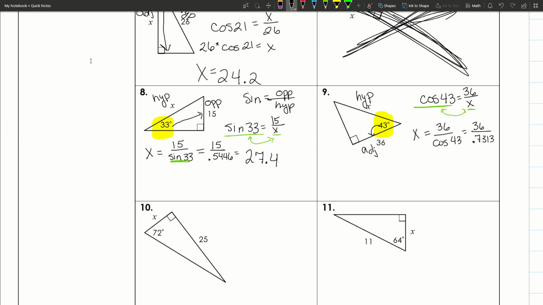If you have a number outside of the decimal, so if this number is not 1 or not 0, then you also would want to write it down. So if they gave you 1.7313, we would say 1.7313. Don't forget that if this number is not 0, you need to use it. We need to do 36 divided by 0.7313. So we do 36 divided by 0.7313, and I get 49.2.